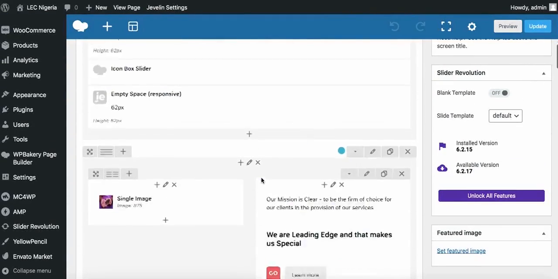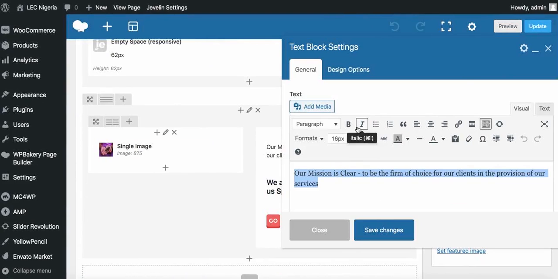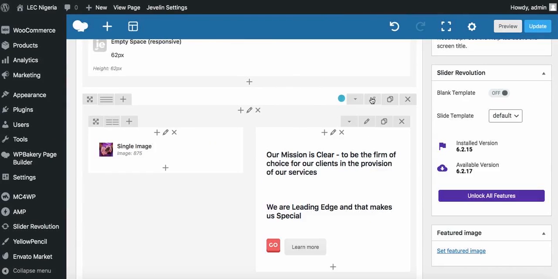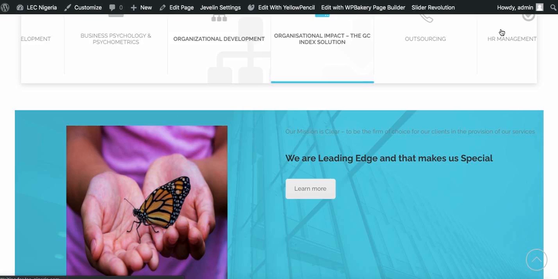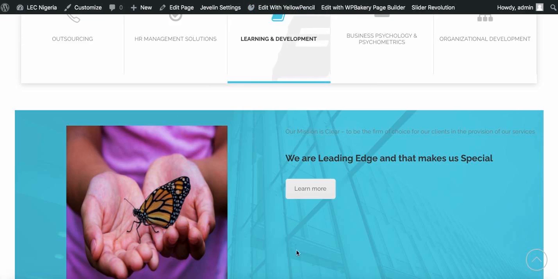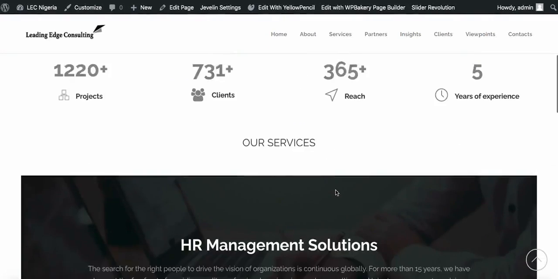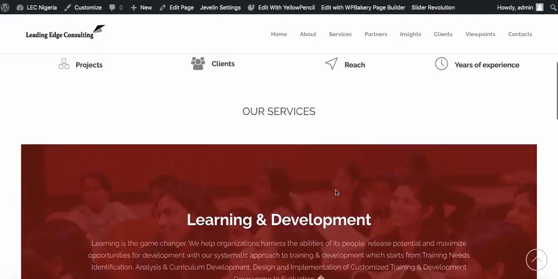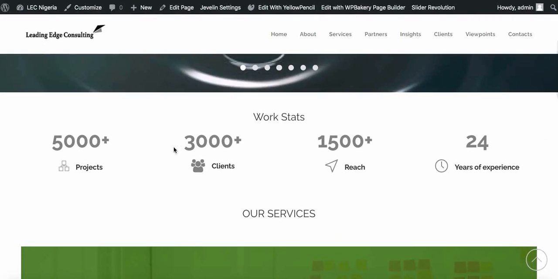So I'm going to go back into our settings right now. We're going to make that write-up bolder. This particular one will make it bolder. Then we'll make the row edge to edge. So give that a heading of 3, and let's come into the row settings here and let's make that stretch row and content. Let's preview to be sure that's what we want. So let's just wait for it to load up. It's loading now. Okay, so great. We have our row stretched to the end. I think it's looking good.